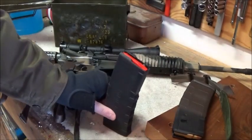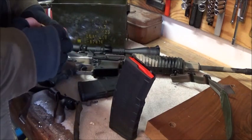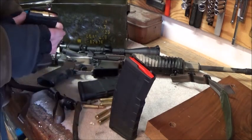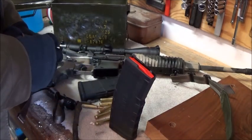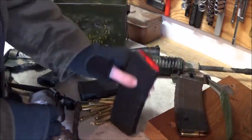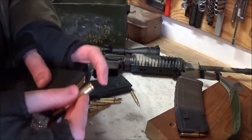So I'll go ahead and do my usual repertoire when I get a new magazine. I'll run some bullets in it, just put some bullets in it and show what it will do. Now these are factory rounds in this P-Mag. Alright, put that P-Mag there, that 30 rounder. We'll run some bullets in this.